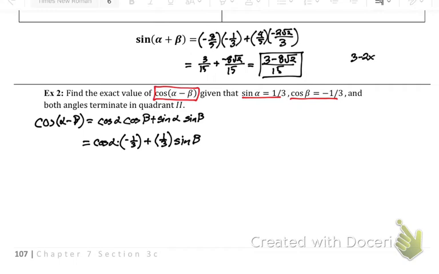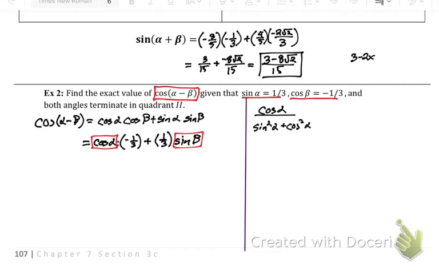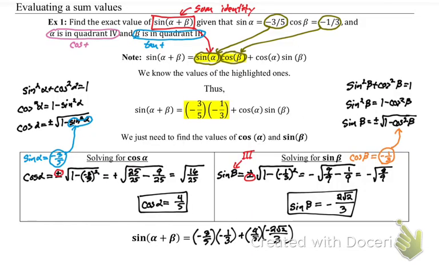Now, the real hard part is that I need to solve for cosine alpha. I need to solve for sine beta. So I'm going to kind of wall off where I'm at. I'm going to use this section to find cosine alpha. Now to find cosine alpha, we can just use the fact that sine squared alpha plus cosine squared alpha equals 1. In order to find cosine alpha, I must have been given sine alpha, which we were. That's 1/3. So if you're comfortable with doing this, we can skip to the box section.